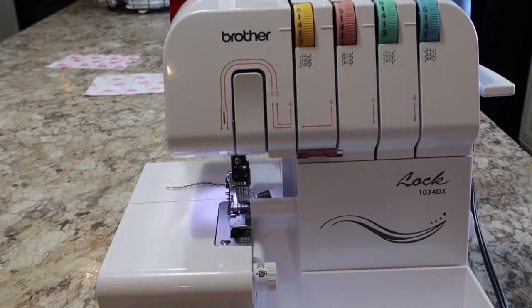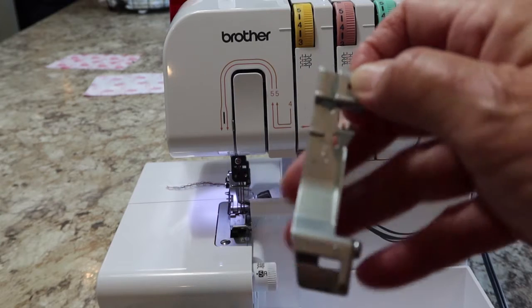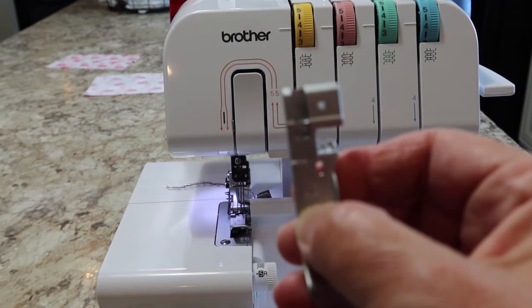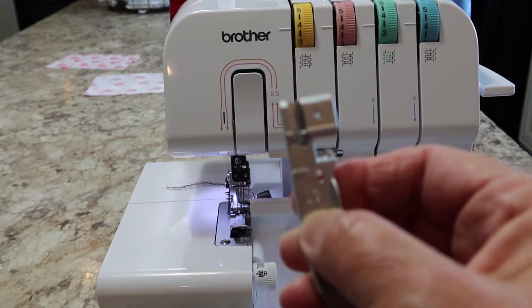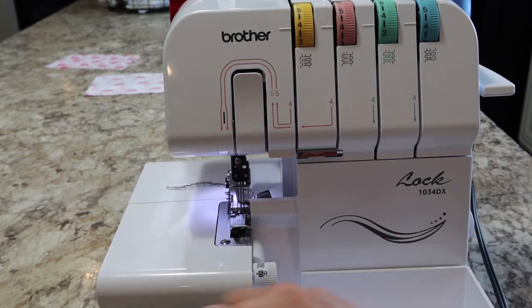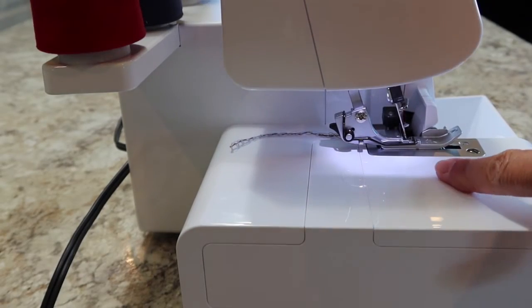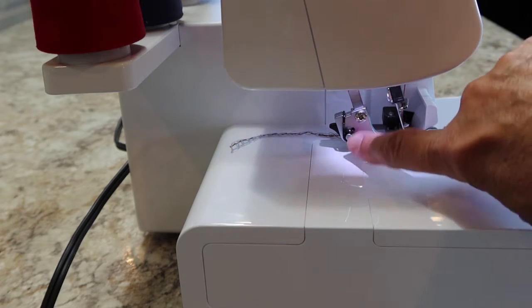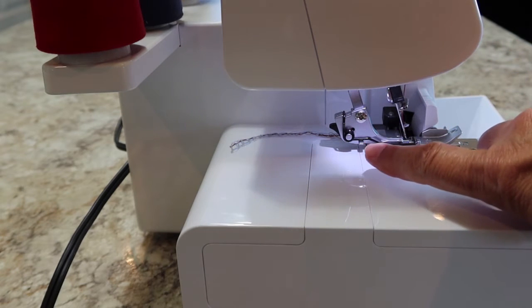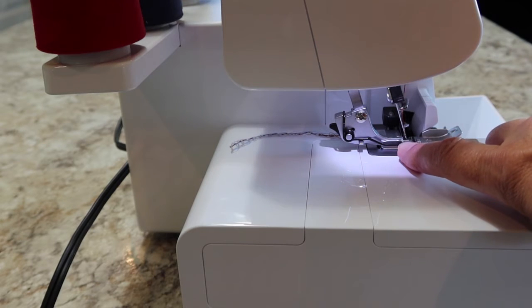First, you need your gathering foot. And it looks like this. And it has a little LG on it right there. It'll say LG. So we need to take off the foot that's on here and put this on, and it's very simple. Okay, so now we have a side view of the machine, and I do have my machine on because the light helps so you can see, but I strongly suggest that you do this with your machine off.